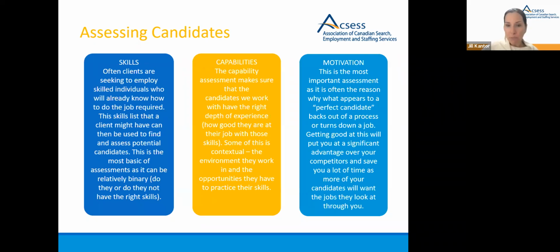And then that motivation piece, right? As I've already given you that example. So how do we really assess for that? Sometimes it's also really just asking what that individual is truly looking for, what matters at the end of the day when they get out of bed every day. Maybe that's too personal to ask, but when you wake up and get ready for work, what inspires you? What gets you excited? What's going to drive you? What's going to deplete you? What are the current factors that are depleting you?